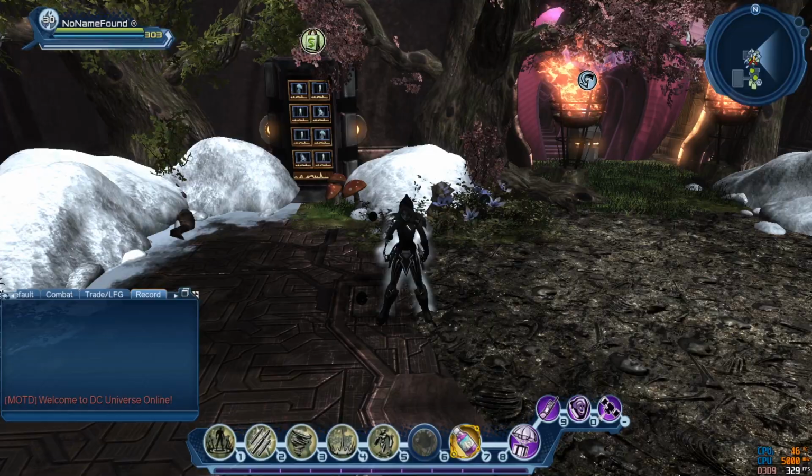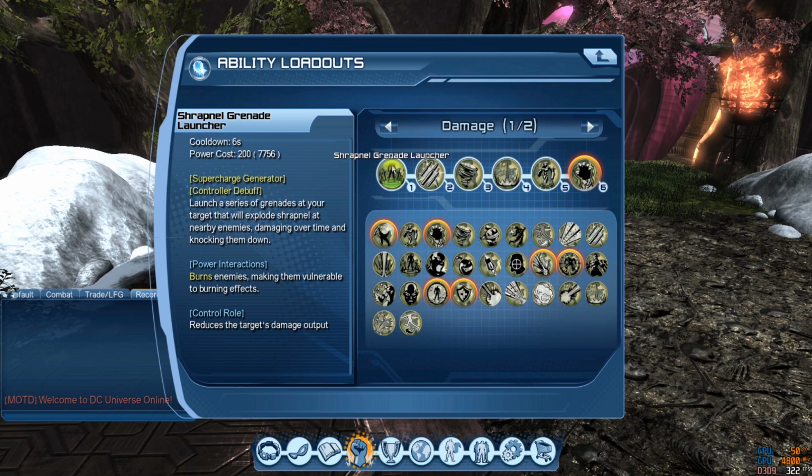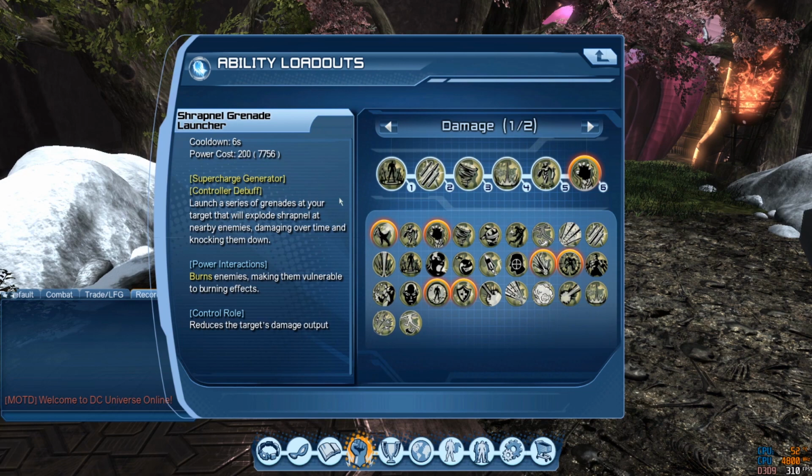Okay, talking about the might melee version of this power set, guys, the loadout that I'm going to choose is always a supercharge generator and a power interaction applier. So pay attention, guys, just in case you don't know what the power interaction is. Every power set in the game has a different power interaction, and that means it's a kind of effect that, when you apply it to your enemies, all the other skills coming from your power set are going to do more damage. And this one is a really good one because it's a power interaction applier. That means it's going to apply the burn effect to the enemies, and this is a supercharge generator as well.